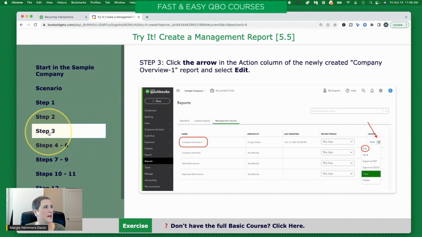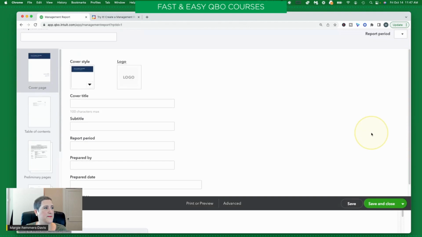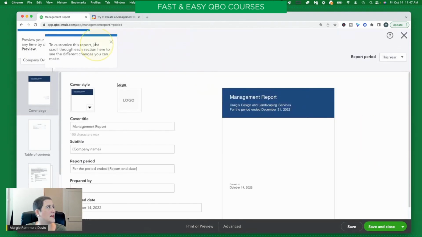Step 3. Now we're going to click the arrow in the action column of the newly created company overview -1 report and select edit. Okay, so click edit. All right, and here we have lots of sample company, guys.